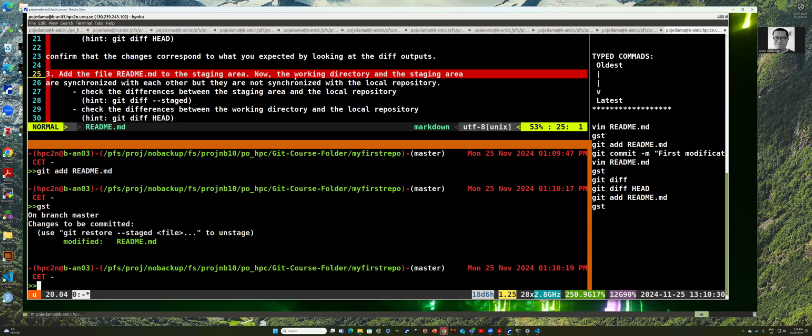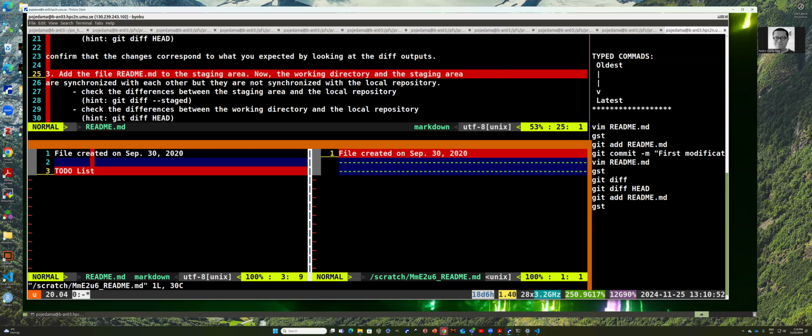Now notice that the working directory and the staging area are synchronized with each other, but they are not synchronized with the local repository. We can check the differences between the staging area and the local repository as we did before with the git diff --staged. You can see now that the staging area contains this new line and the local repository only has the initial line.